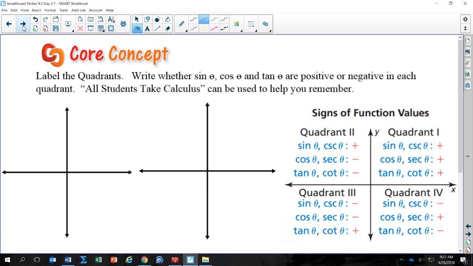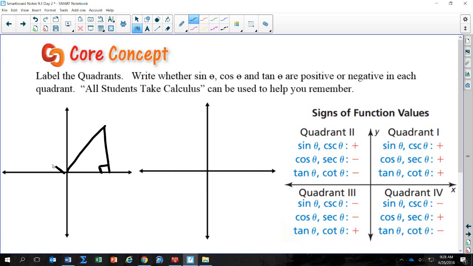All right, the last example that we're going to work with today is evaluating trig ratios using reference angles. To be successful with that, we just have to understand whether or not sine, cosine, and tangent are positive or negative in each quadrant. So the first thing I want you to do is just draw 4 right triangles. In the first quadrant, here's the terminal side. I'm going to drop an altitude from my terminal side to the x-axis.